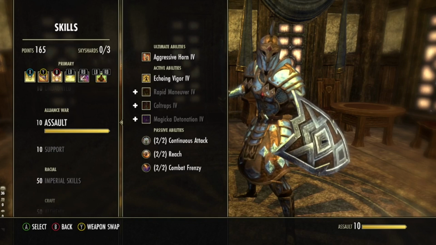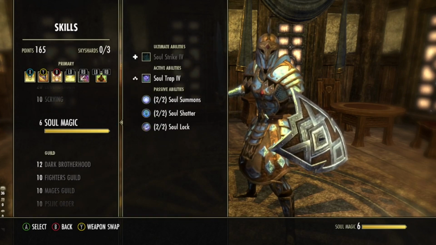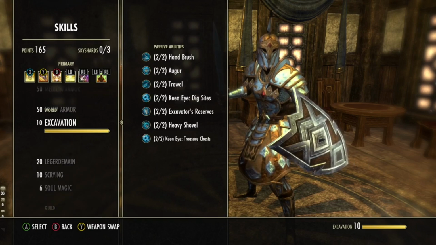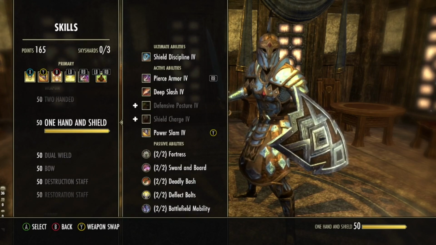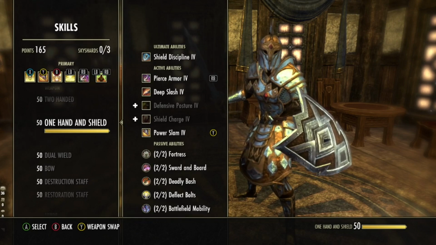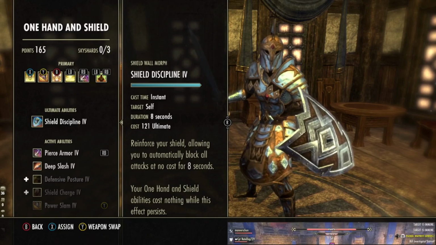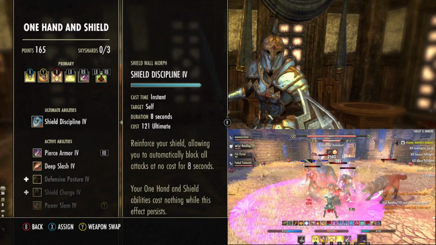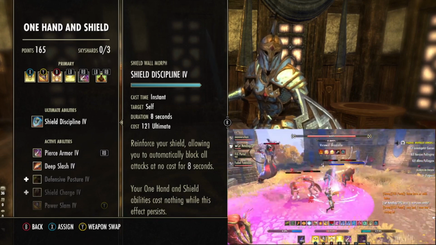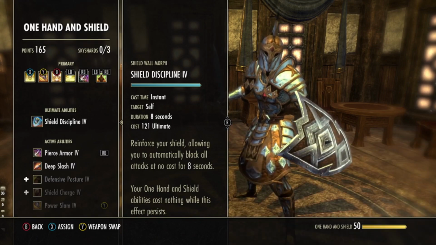Now some other good options to use if you don't have access to Barrier yet or are still working on it but want some ultimate choices. A couple of them that I like to use is in the one-handed shield skill line. Starts off as Shield Wall, we then morph it to Shield Discipline. This will allow us to block all attacks for the next 8 seconds when we use it. We don't need to hold block, it will automatically block everything for us, which is really nice.